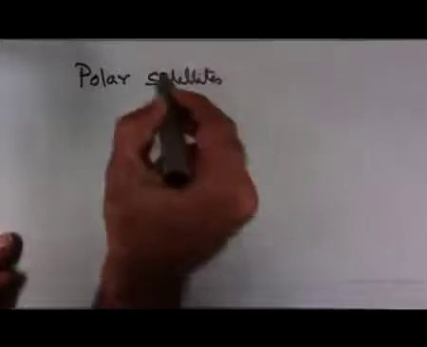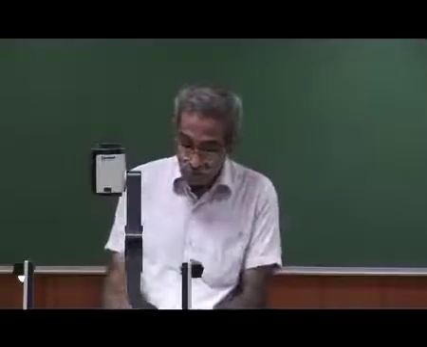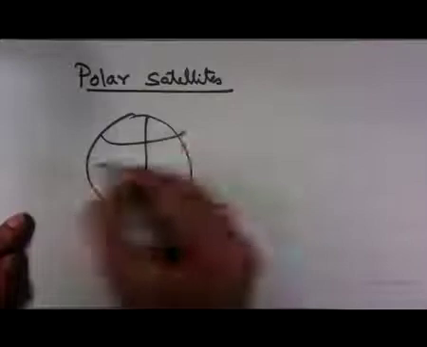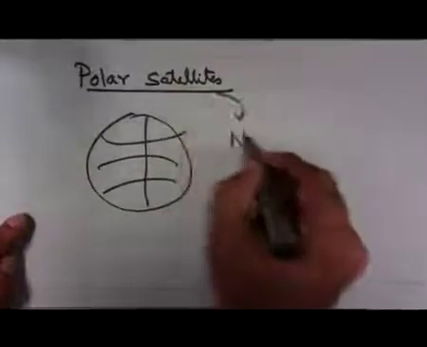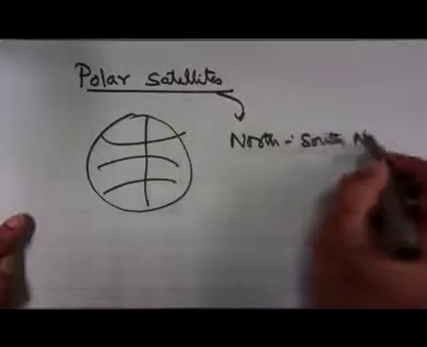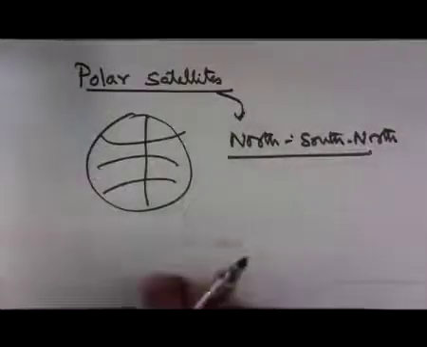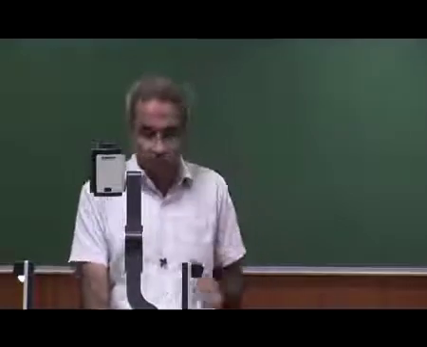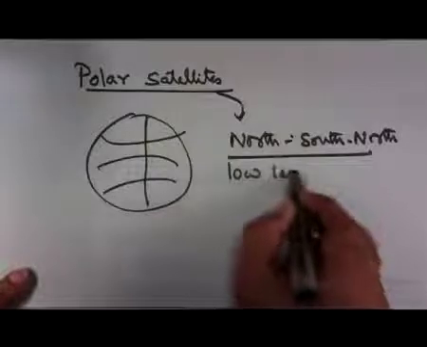The geostationary satellites are in the equatorial plane and they go round and round. My polar satellites, so if I did that, their motion is from north-south, north-south, north. So at some point they will be above the north pole, and they come down, they will be above the south pole, so on and so forth. That is this motion, and these are all low level satellites.